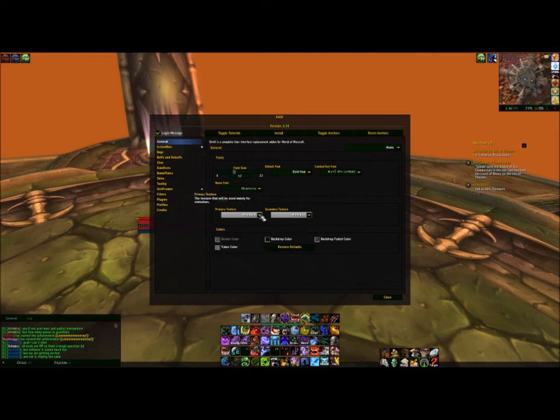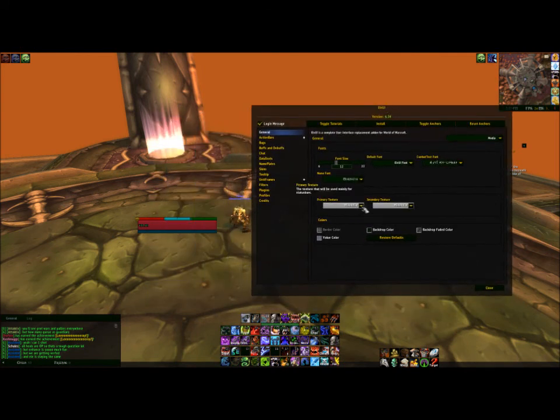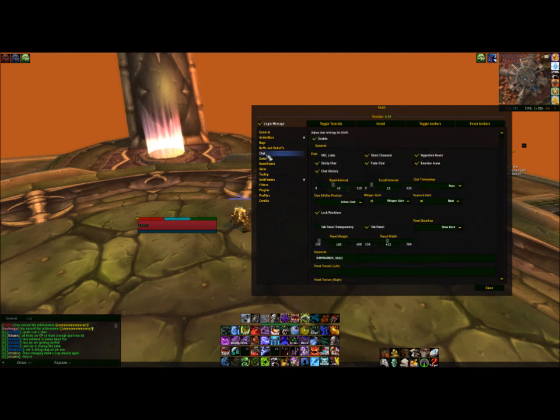And if you change these textures, it'll change the textures of your cast bar and nameplates and whatnot. I highly encourage you to go through and just experiment with LVUI. It's a very powerful user interface tweaking program that you can set up in a myriad of different ways.